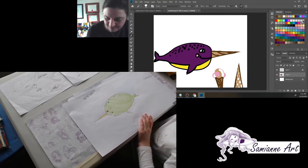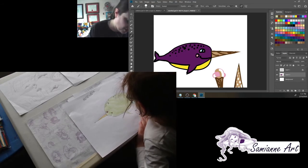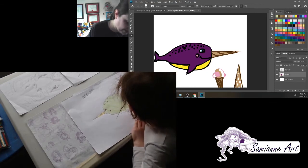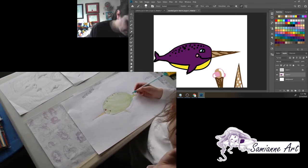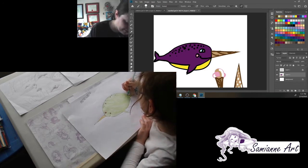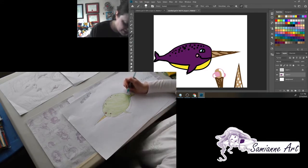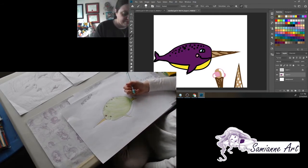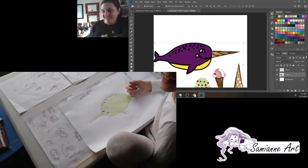So I basically destroyed the tip of my twistable. I'm going to put my favorite ice cream. You like chocolate? Oh, chocolate is one of my favorites. And nope, this is not pistachio, although it kind of looks a bit like pistachio. I can't see it because my screen's covering it. It almost looks like I made a happy face on this one. They can't see my pistachio ice cream. Oh no, guys, it's not pistachio ice cream. Whatever it is. Oh my goodness, there we go, it's chocolate mint. It's my favorite.